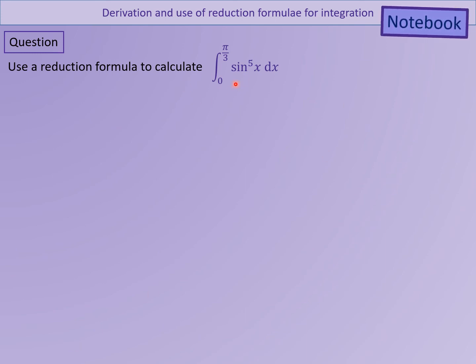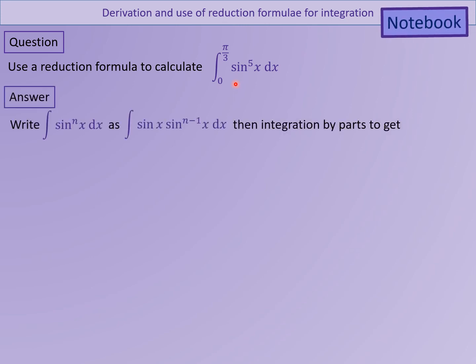Okay, so in your notebook, just have a go using the reduction formula. So you have to use your reduction formula to see if we can work out what sine to the power 5 x is. Okay, so I know you've got multiple different ways of working this out, but in this exam question, they're looking for you to use a reduction formula. Now, the truth is they will give you a few more hints. They wouldn't just expect you to do it on your own. So what I'm going to ask you to do is write it down in your notebook and then we'll work through it together.